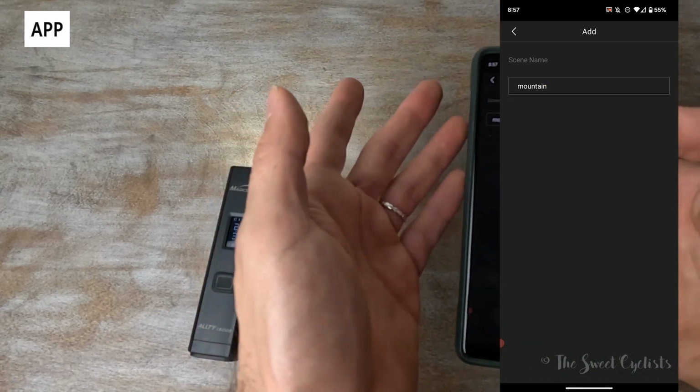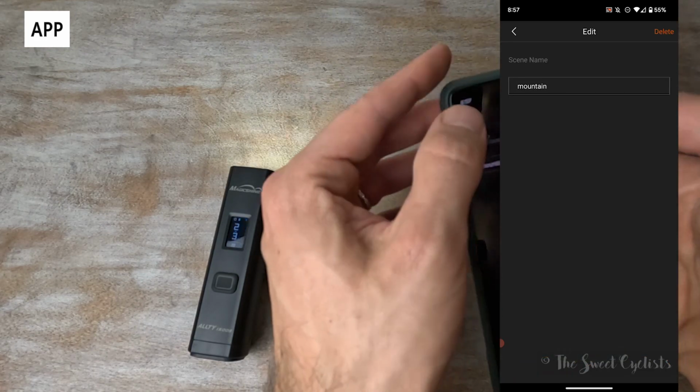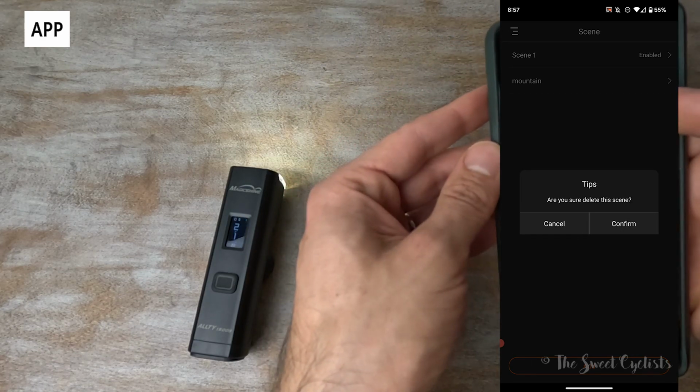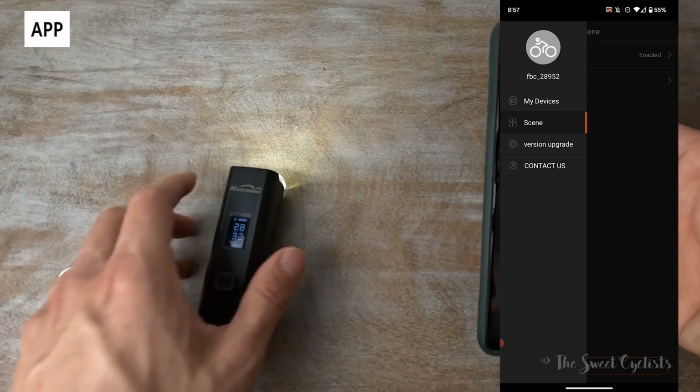And then there's really no confirm. You just have to press back. And now I have another scene. And it's not very obvious even how to enable it. So you have to hold it, and that's a delete. But anyway, it's very confusing. There's really no reason to use that too much.